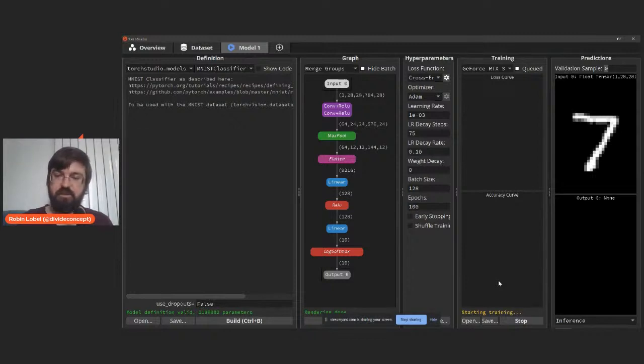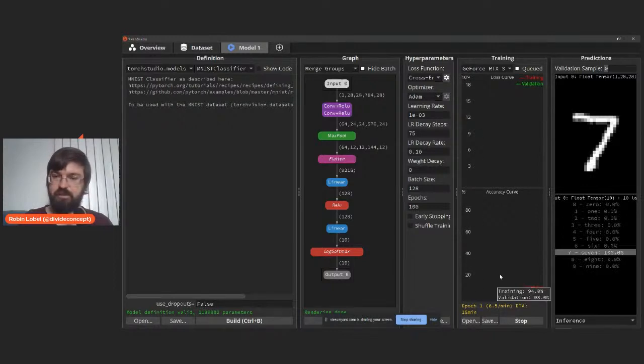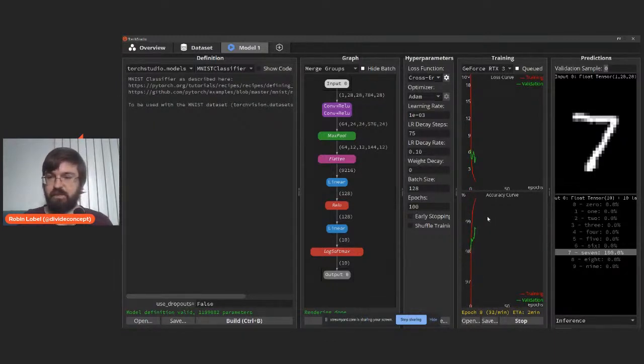So now it's loading the dataset in memory. And after a couple of seconds, it should launch the training. So there we are. As the training progresses, you have some statistics about the speed of the training and where you are and how the accuracy improves. So here we see that the accuracy is actually converging pretty fast.